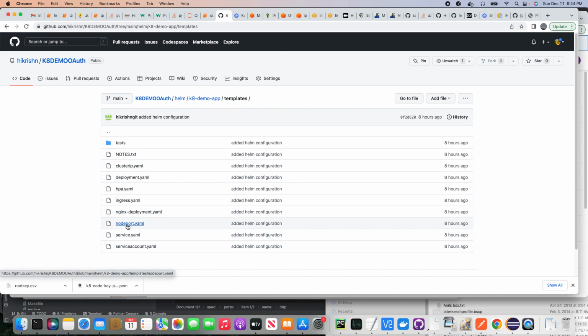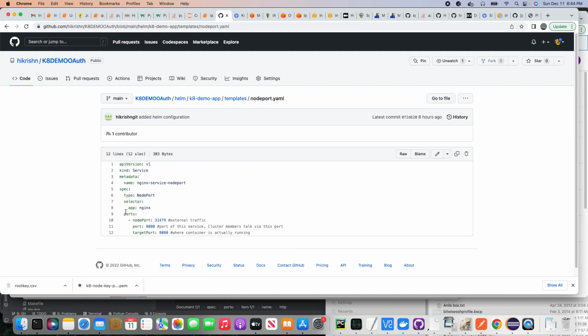And I also created a nodeport.yaml to be able to access it through the node port. Generally, when you run helm create, this won't be created. I added this file. So just make sure if you want to access your application through the node's IP address, you need to add it and specify a node port.